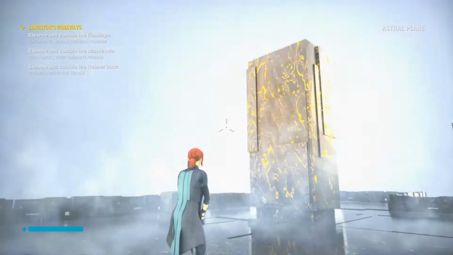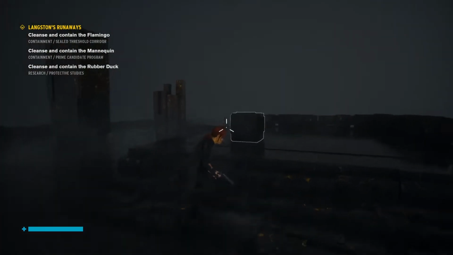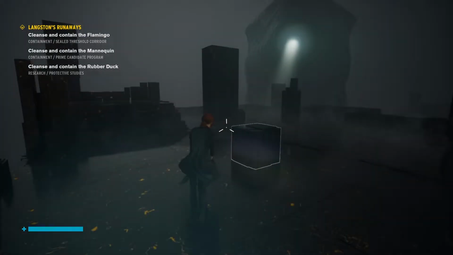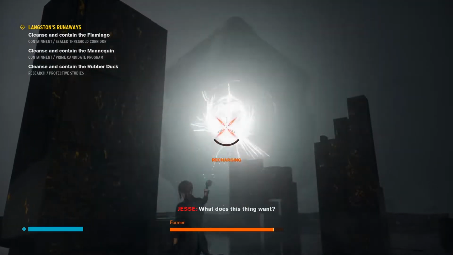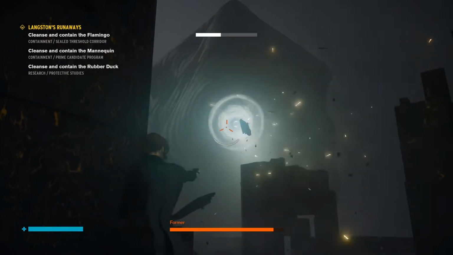Can you imagine seeing something like this in real life and just being like, I'm either tripping on all of the drugs or I'm fucking dying. Yeah. Maybe standing on that tall pillar is not a good idea. Can you reach that other platform in the distance? No. What does this thing want? Is it fighting the gorilla?